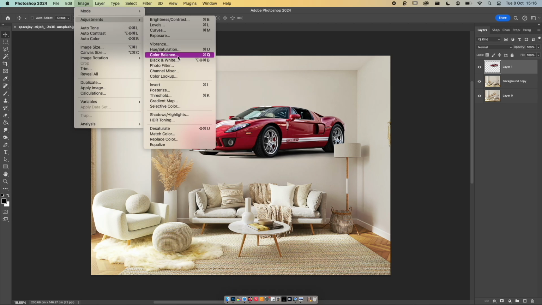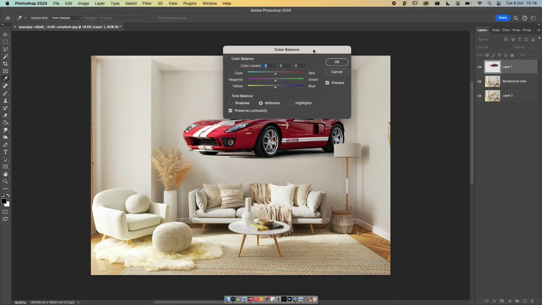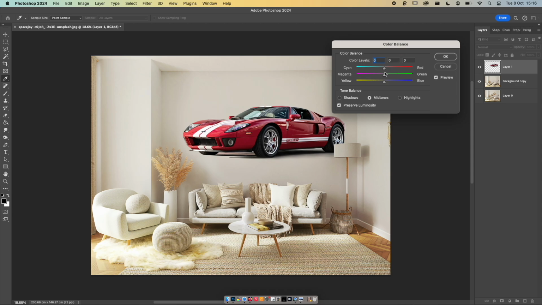Okay, color balance, very useful. I've actually assigned Command Q, which wasn't there automatically, but I use that quite a bit. I find color balance is quite a good one. And you work on channels. So you can work on the RGB channels, which is the screen, or you can work on cyan, magenta, yellow, which are the paint equivalent. And you can really fine tune whatever you want.